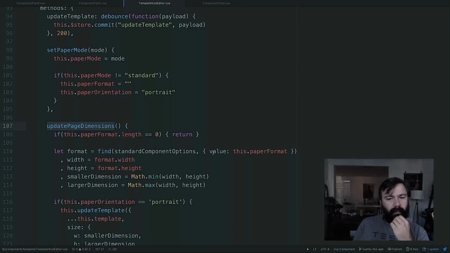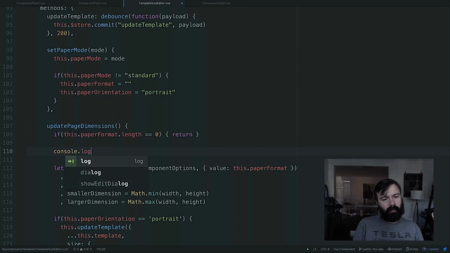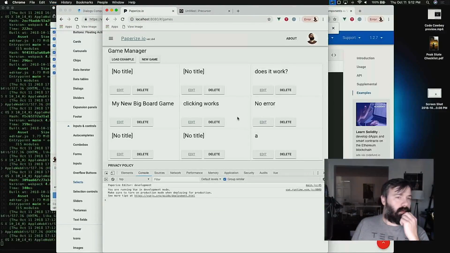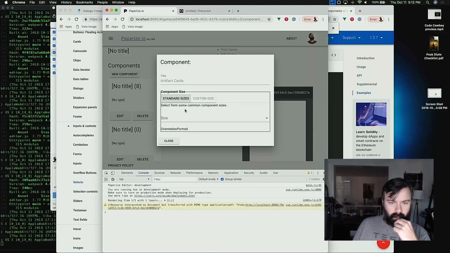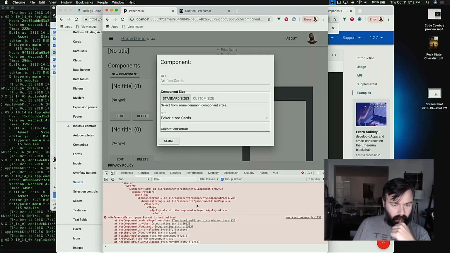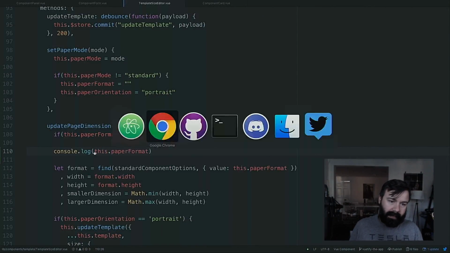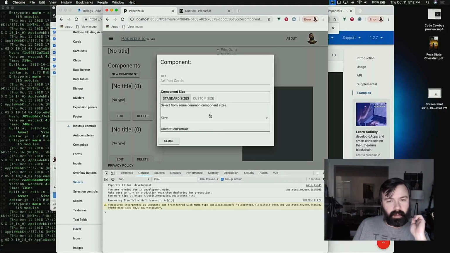Oh, it might be getting. What is paper format getting set to when I update it? Let's just find out. Edit a game. Okay. Gotta call this dot, Lauren. I just like to see things blow up sometimes.